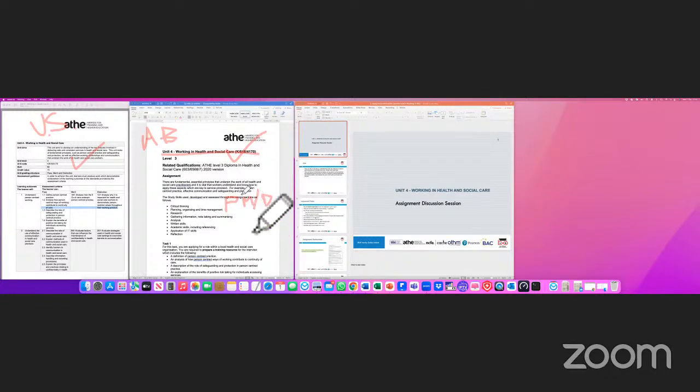That means if you are attempting all the pass tasks which are given here and given here in the assignment brief, it's the same bit, you will be looking at achieving a pass. But if you're doing pass and merit tasks, which are basically termed as extension activities in the assignment brief, then you're looking at merit. But if you do everything, all the tasks, then you're looking at achieving distinction.